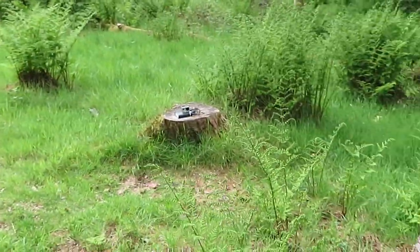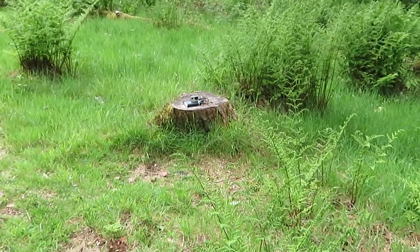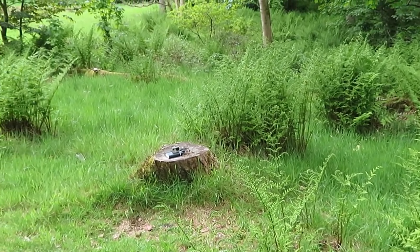You can buy new batteries for it, but I think it's quite a high-powered drainer. I think it's just one of these things. So we'll see how that goes.